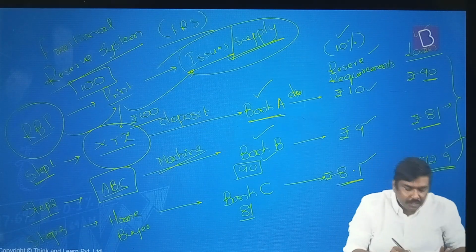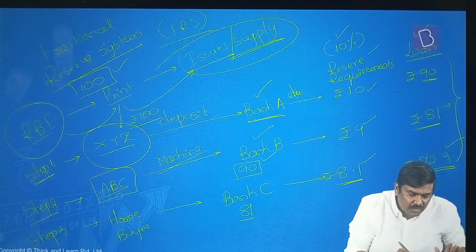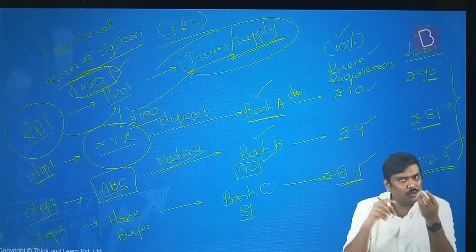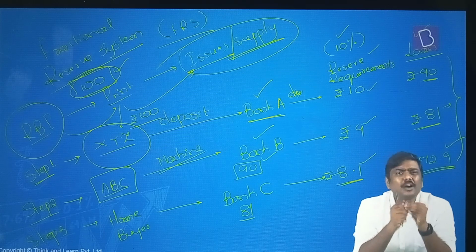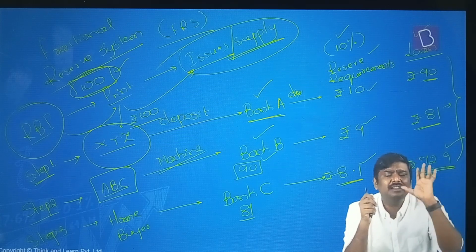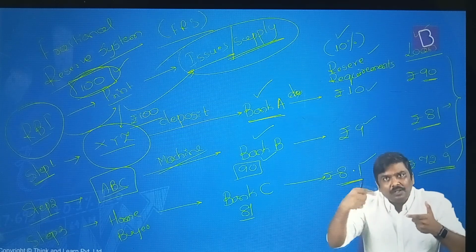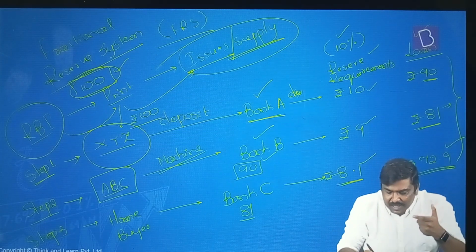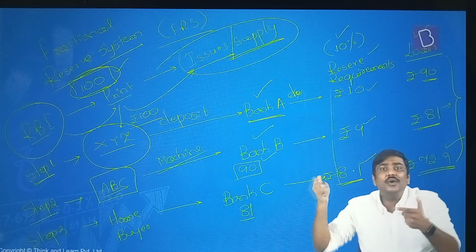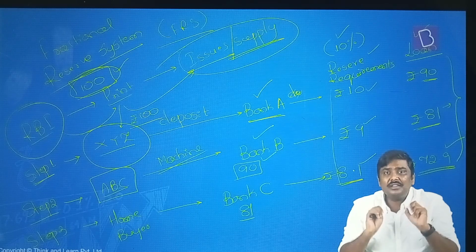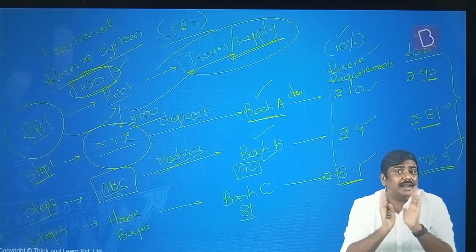Second important point, the money supply in the market. Understand this. The money supply in the first step was how much? RBI printed only 100 rupee and issued that in the market. The same 100 rupee is shifted from one bank to another bank after deducting the margin requirements like this. The remaining amount gets transferred from one bank to another bank. So please understand this: money is not getting printed. Understand? Money is not getting printed.